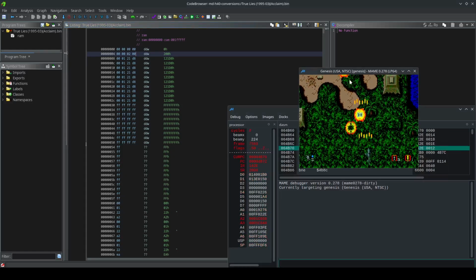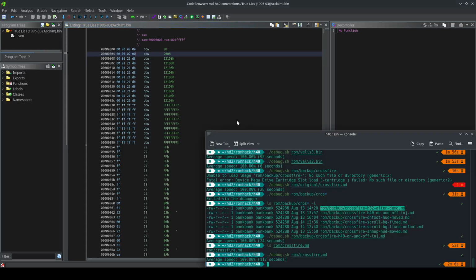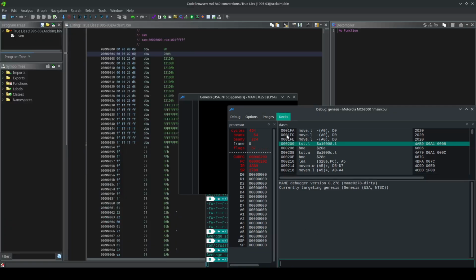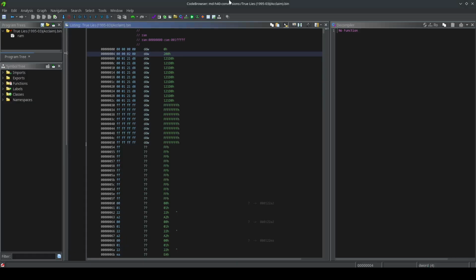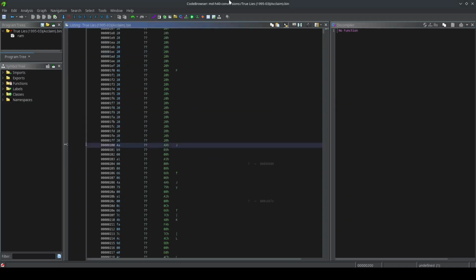Like if we start up True Lies. I'm just giving you an example of how I start a Ghidra with nothing in it. If we do True Lies, I haven't even looked at this. So you can see MAME starts up in the debugger at the entry vector, 200. So this is where we start, right? Now this is MAME showing you all this code. If we go G200, this is entry.